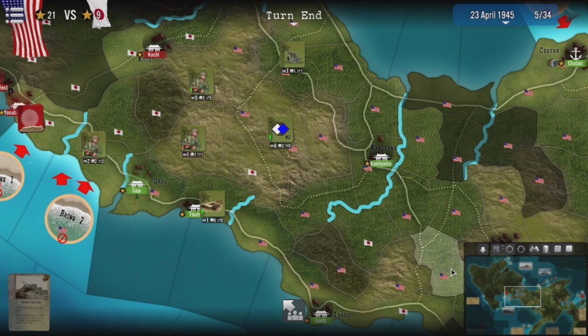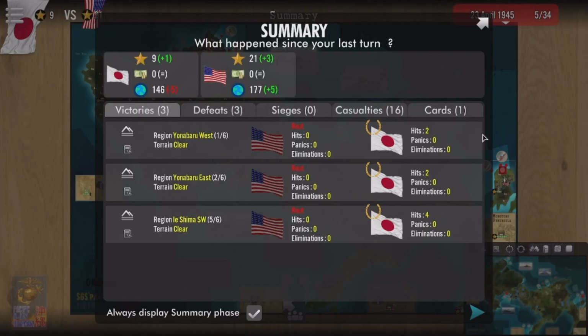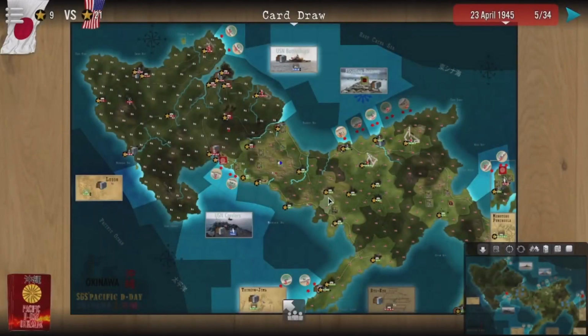All right, let's see what we got going here. Turn end. Okay, we'll end it. And that's how things went last time. Japanese kicked our butts there, little counterattack. Which, well, maybe not so little of a counterattack.